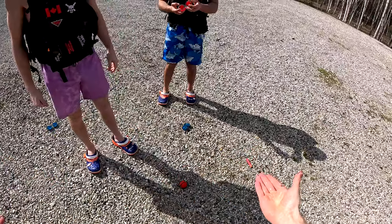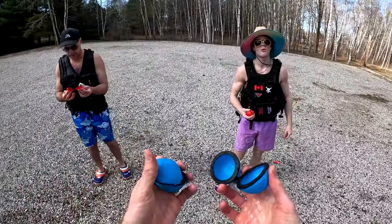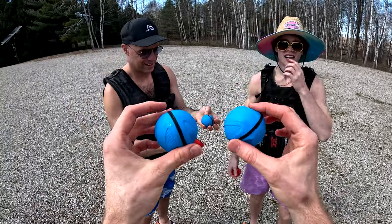Exploded. Now we didn't make a mess all over the ground. There's not balloons and plastic. Instantly reusable. These things aren't gonna rip. And you just have infinite water balloons. These are better than water balloons by far. And they don't leak too. Like these are water bombs, Mitch, not water balloons. Good job, Spyra.